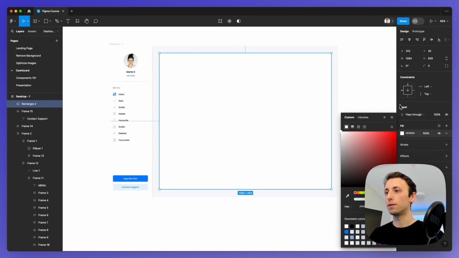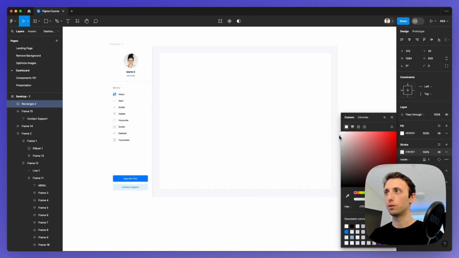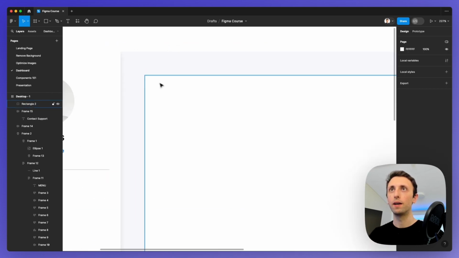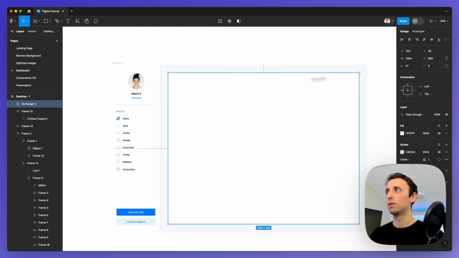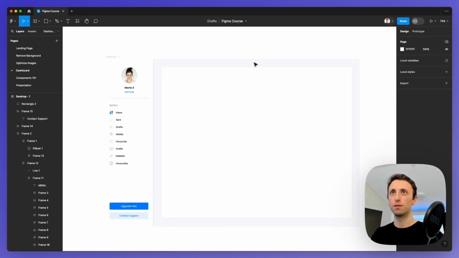Let's make it white, add maybe just a very tiny stroke over here, so that it adds this layer of separation between the background and the actual element. And just a little bit of corner radius, not too much.